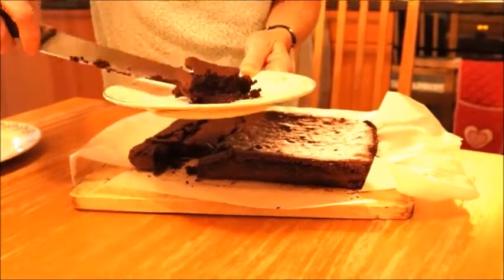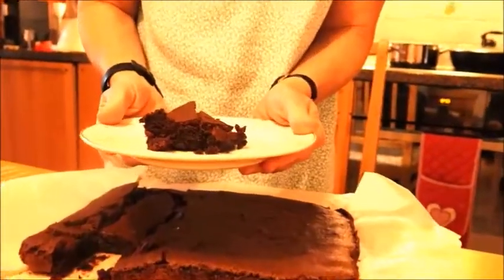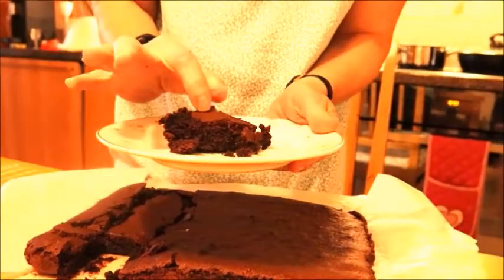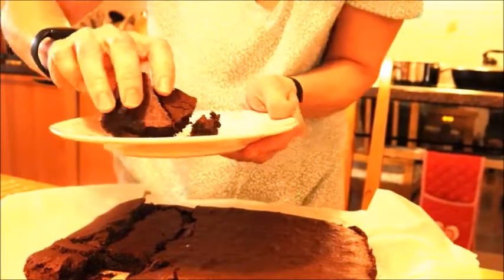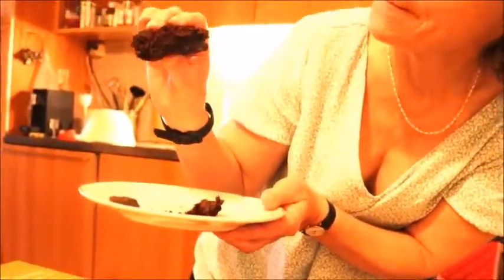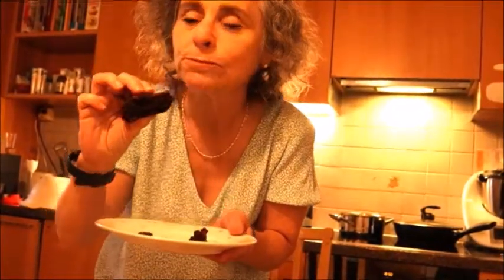There you go. Look at this. It's crusty on the outside and really chewy on the inside. And now I think I have to taste. Out of this world. They're delicious.